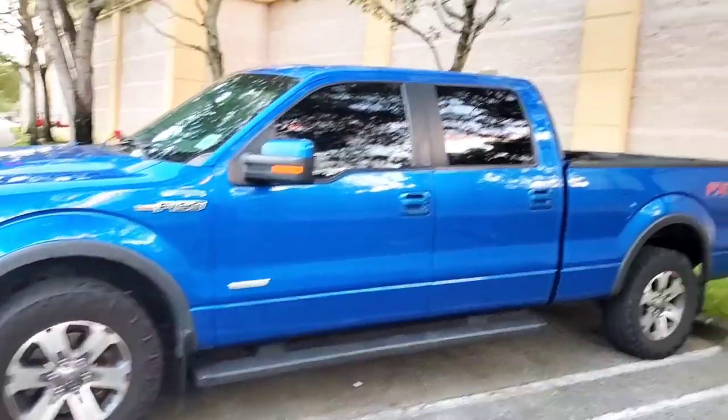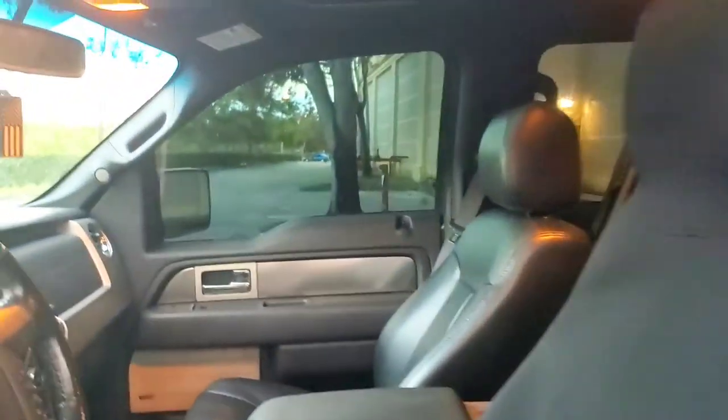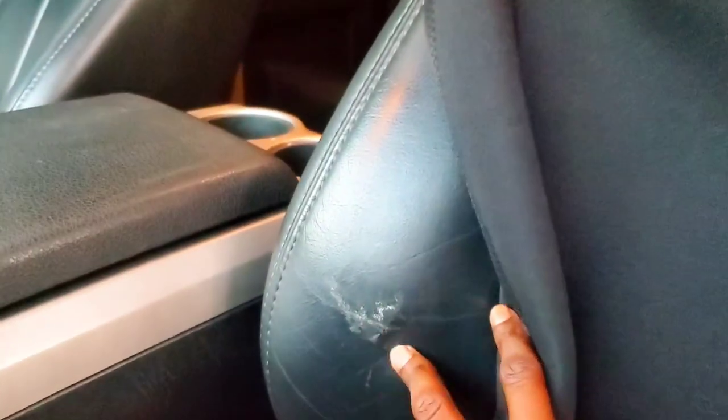Quick update on how the truck's looking. I've got 5% tint because I do private investigator work part-time, so you can't see pretty much anything from outside. I did add a basic seat cover because when I'm driving to and from work, my duty belt messes up my leather — I've got a baton and handcuffs on one side, and the handle of my Glock digs into the seat on the other side.